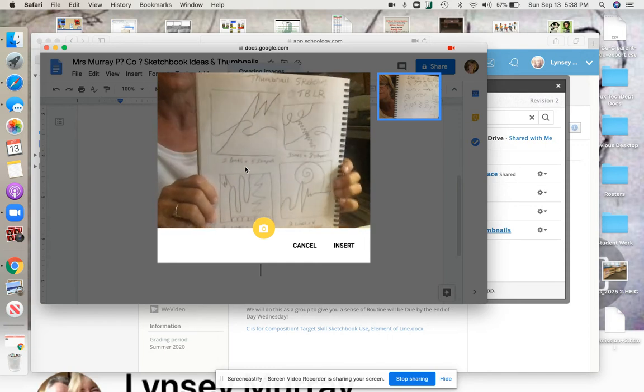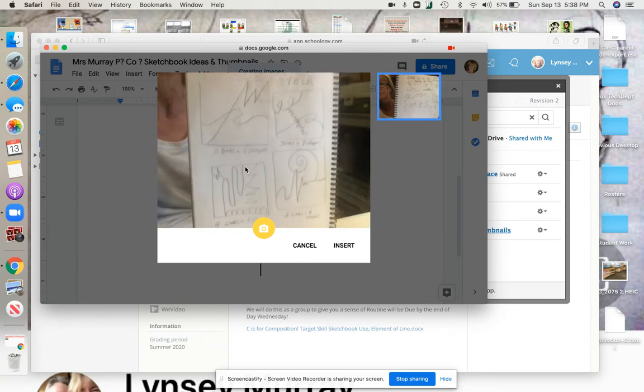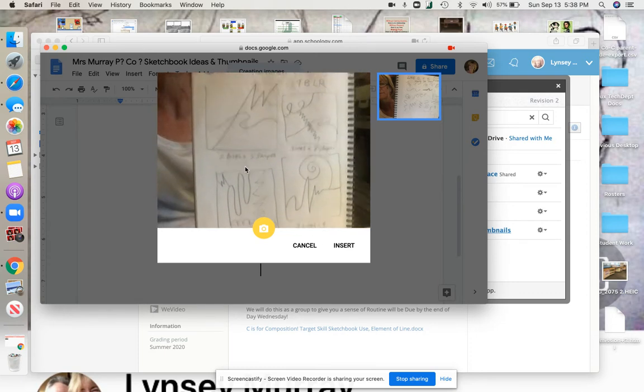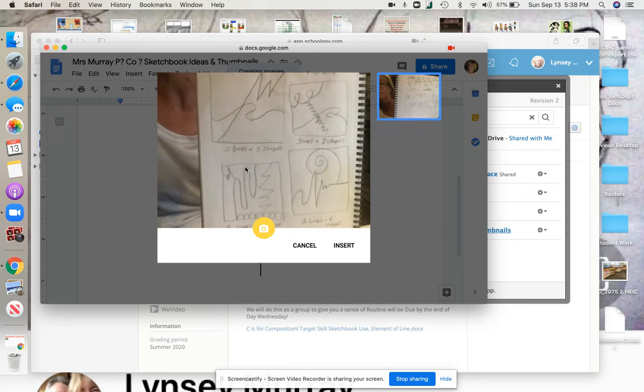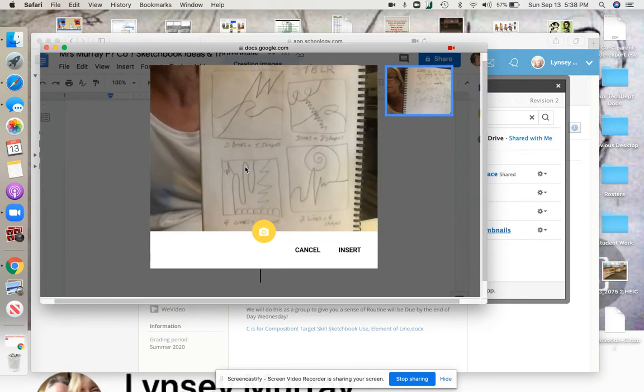Let's try that. Using the table. Maybe I won't put my fingers on it, but I'll just sort of hold the corner. How's that? Looks okay. All right, so this is the one of the 4 thumbnail sketches. And I want to have the whole thing. All right, that looks beautiful.